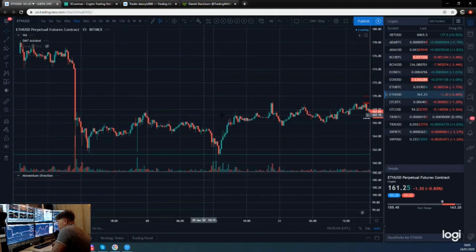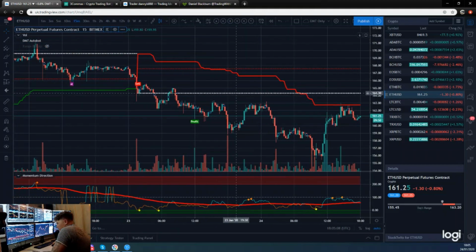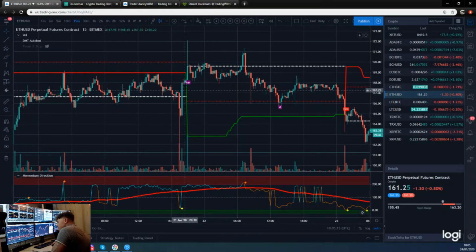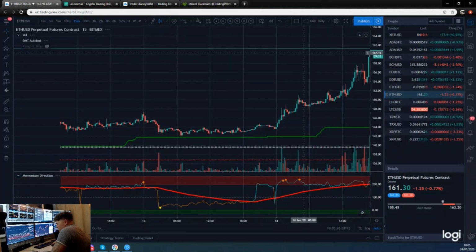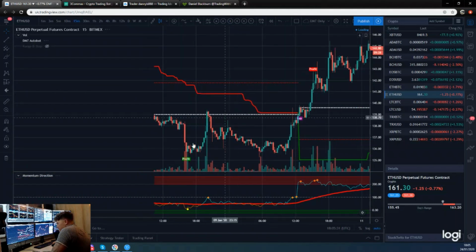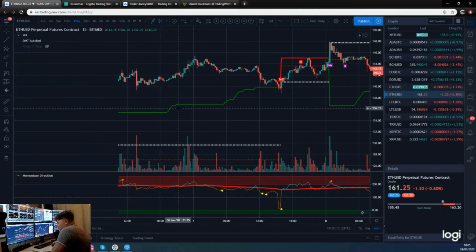So look at the Ethereum USD pair. We're currently not in a trade, but we've had a sell and a profit. A buy, then a stop. I mean, how high did that go? A buy. Oh, very close, very close. A sell, then a profit. Buy, then a profit. Sell, then a profit. A buy and a stop loss. A sell and a stop.